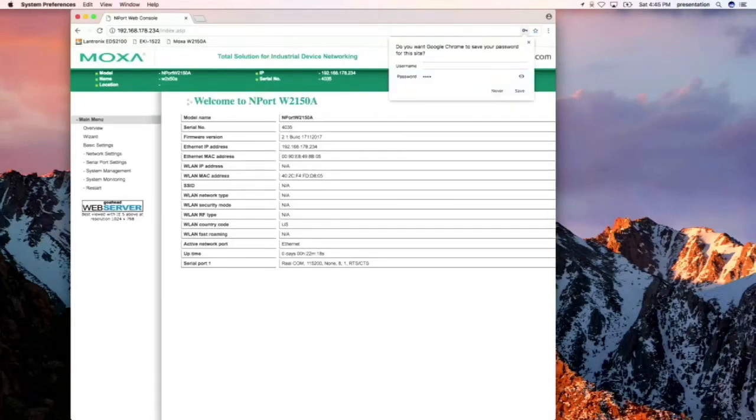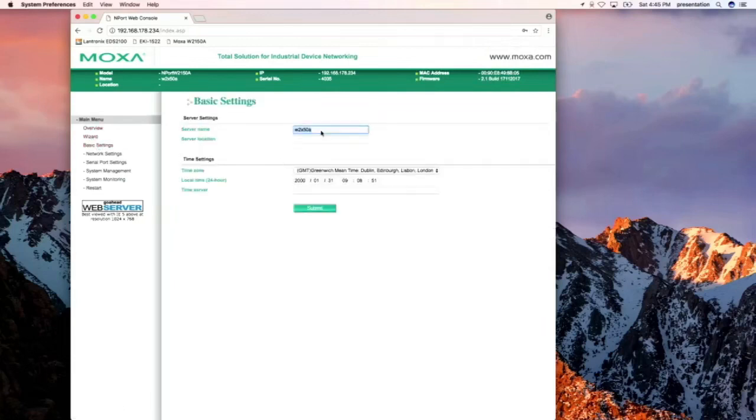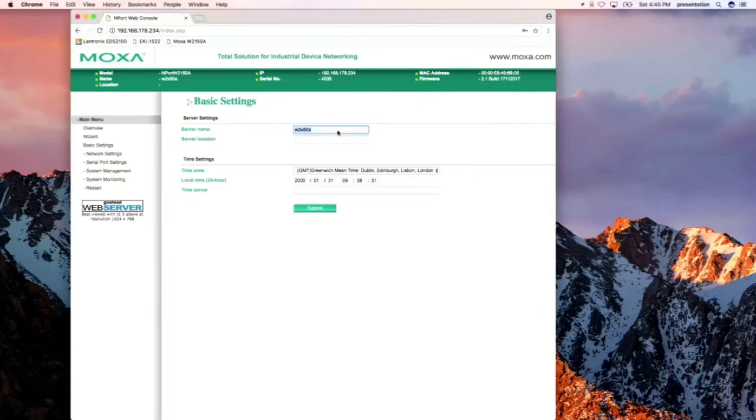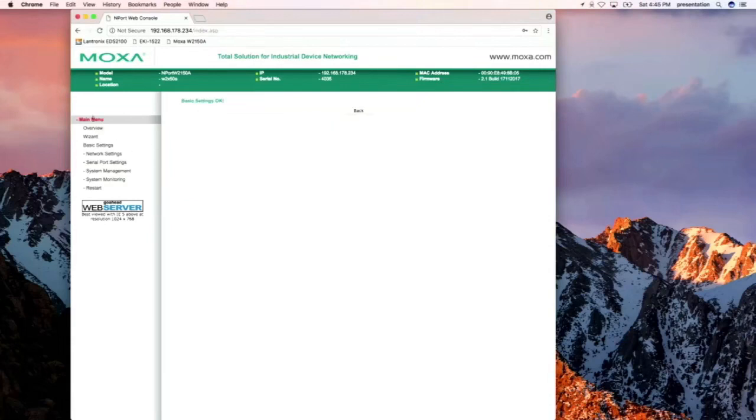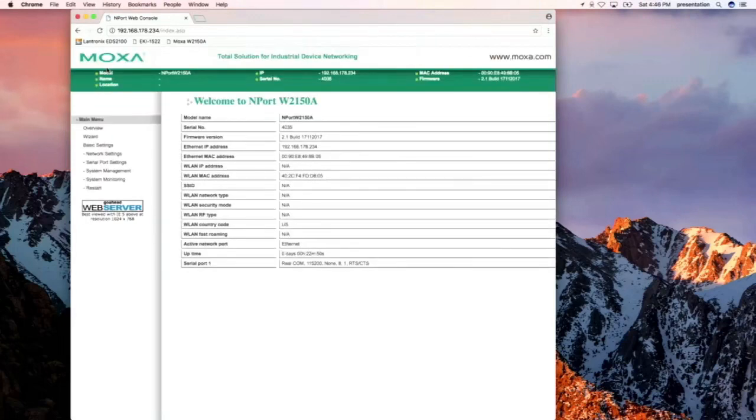Okay, so yeah, this is the web interface, and I'm just logging into it with the credentials. And when you log in, you just see the standard overview of the system. You see the model name, serial number, and so on. And if we go to the basic settings, we see some nice text fields. And what do we do as web pen testers when we see a text field? We paste some JavaScript in it. What else? And so in this case, just some alert. We press apply, reload the page, and we get JavaScript execution.